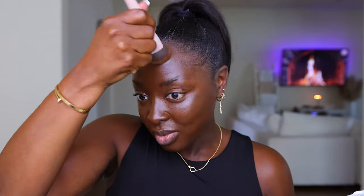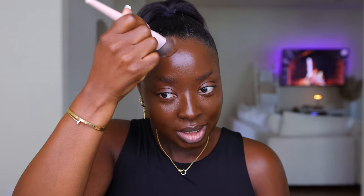Paper towel in front of me, let's wipe off the excess, okay? Then go around the hairline. We're not trying to cake this into the hairline, but we do want it to meet. We do want the foundation and the hairline to meet, because we just don't want it to look too wild.